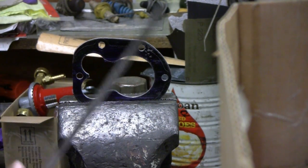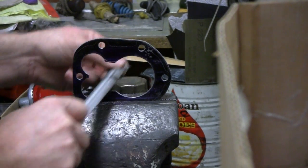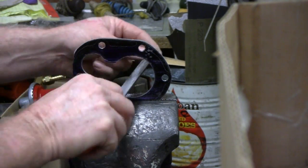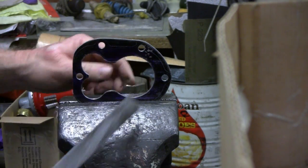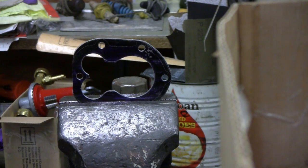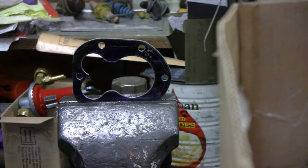Alright, we got a coarse file here. And it's working pretty good. It's taking off a good bit of material. It's just about there. So you get the round side over here. That's making it nice. Okay. This is about perfect. I got a fine file here. That'll make it nice. Alright, that's just about where I want to be. Let me do these two other ones and we should be done. Clean that up and take the blue off and we'll be done.